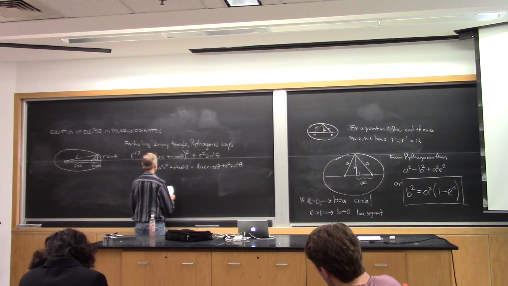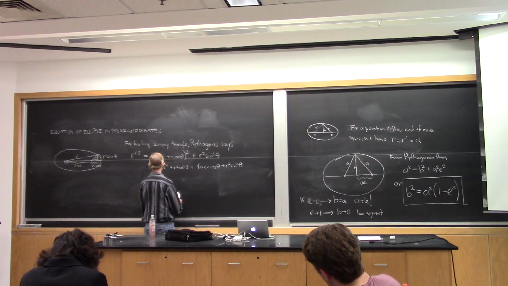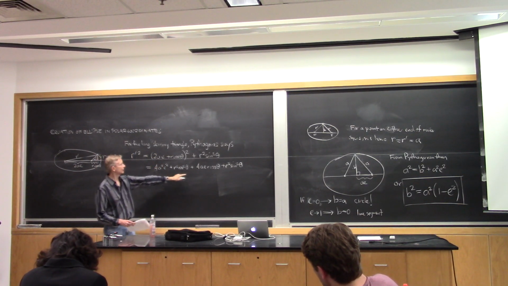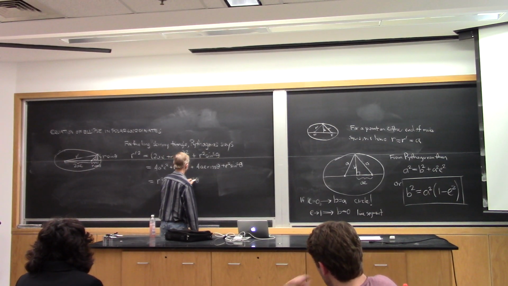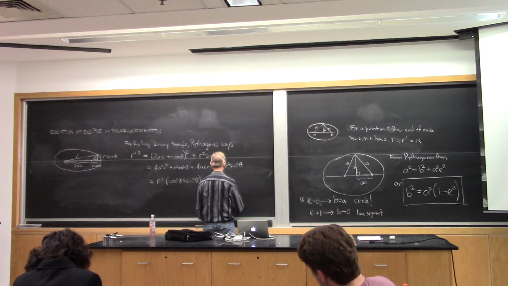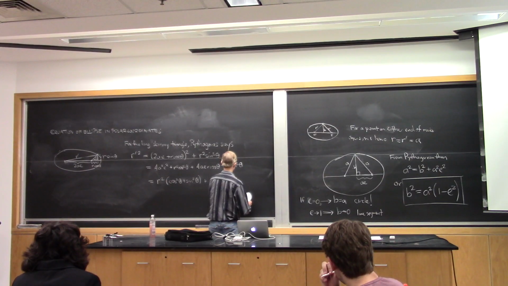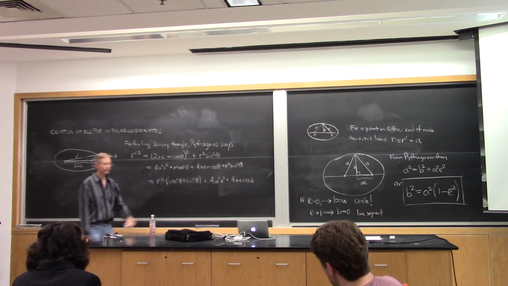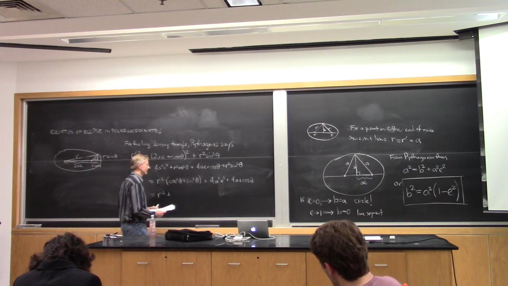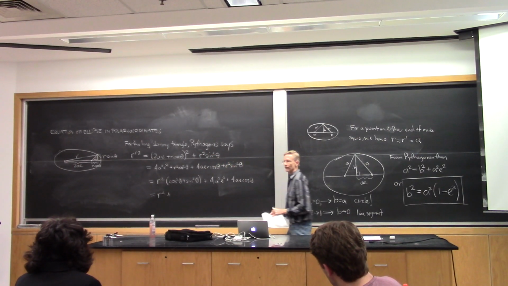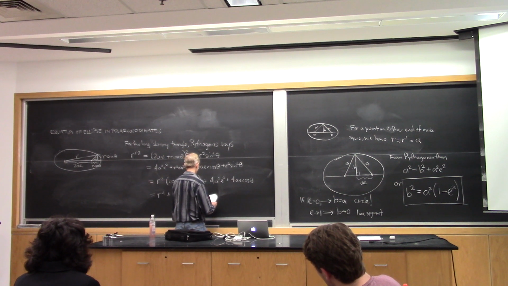So let's factor this. If ever I'm doing a calculation and I screw up, it can happen, even if I'm working from my notes. So this turns into r squared cosine squared theta plus r squared sine squared theta. So this is r squared times cos squared theta plus sine squared theta, plus, what do I want to say? 4a squared e squared plus 4ae cos theta. Quick! What is cosine squared plus sine squared of any angle? 1. So this just turns into r squared plus, and then both of these terms have 4ae in them, so let's factor that out. Plus 4ae times ae plus r cos theta.